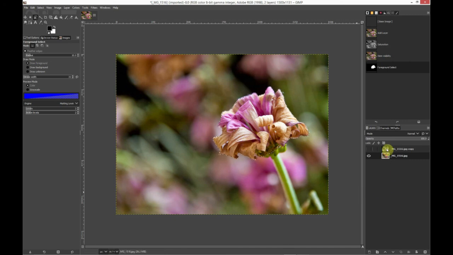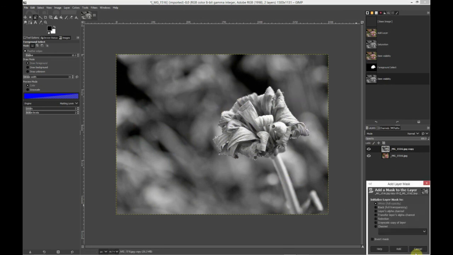Now I'm going to select my duplicate layer, which was black and white. I'm going to enable the layer by turning on the eye icon, and I'm going to create a layer mask using this selection. When this selection is enabled, it will create a mask from this selected area.